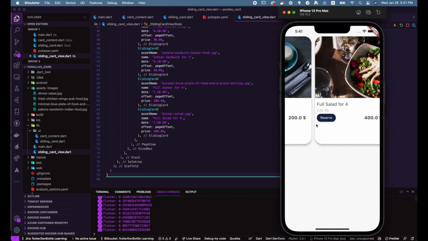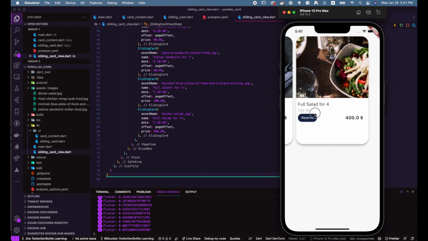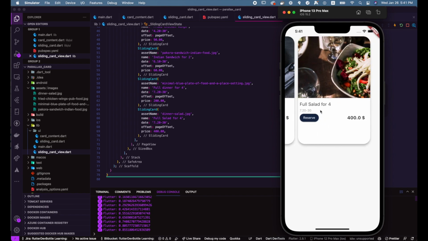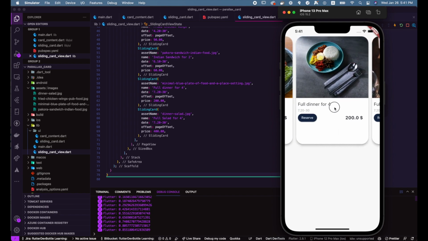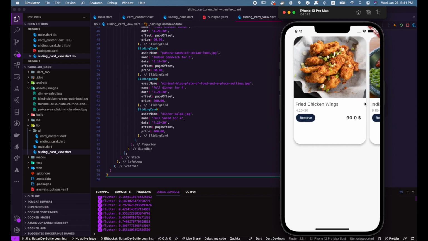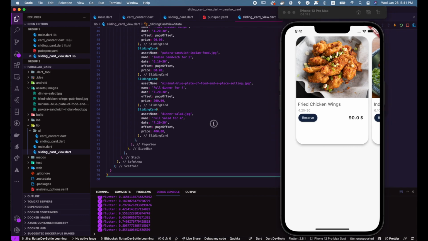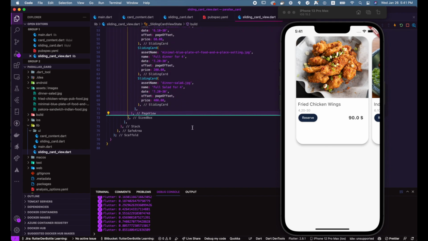As you can see, even as we added another card, we are still not getting the same error of the last card image being half. So everything is working properly right now. Let's scroll through our code and see if there's something else we need to fix.